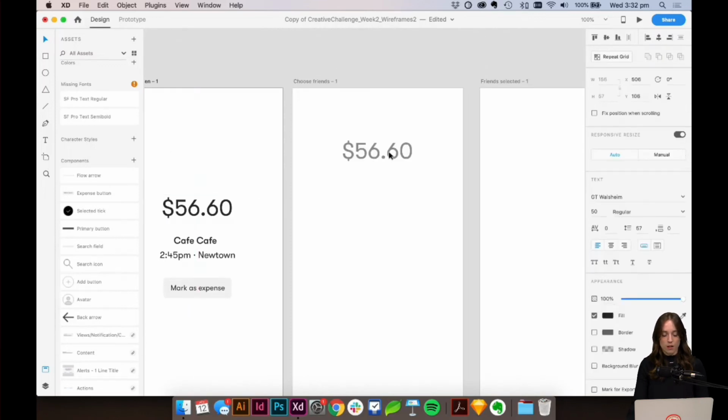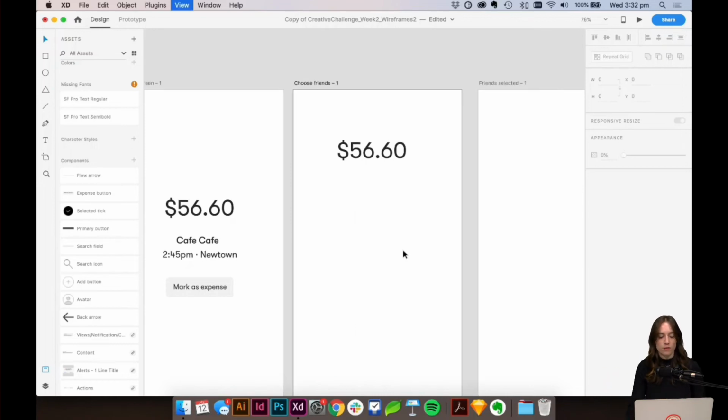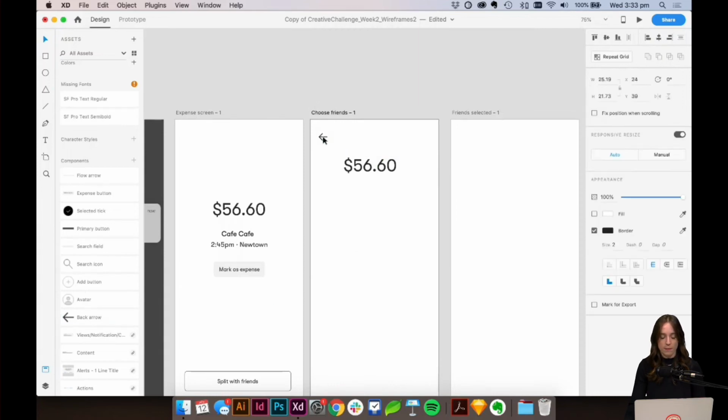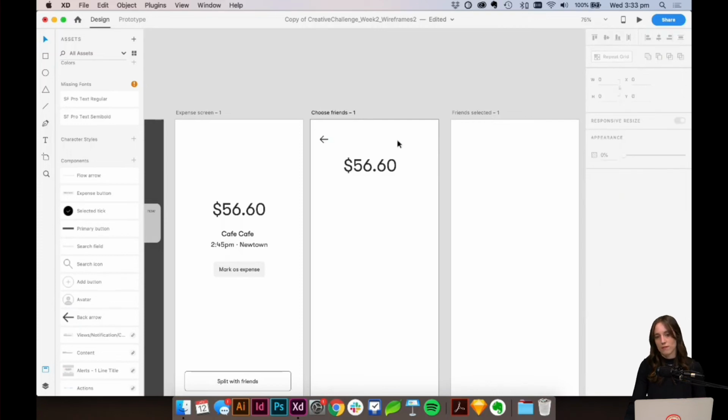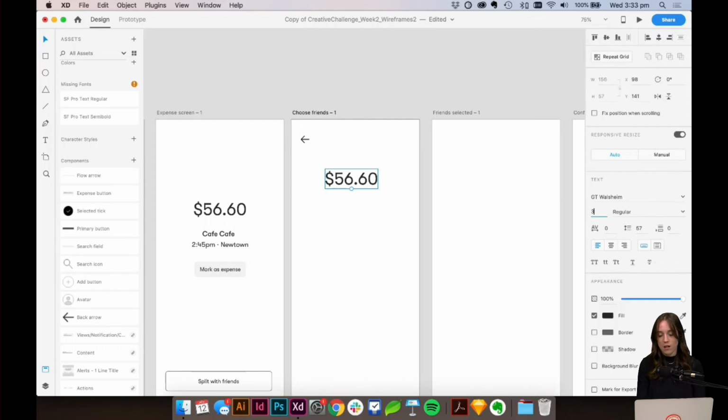So at this point, I'm going to copy this across here. Now I'm imagining the flow is going to work in that people are just going to be pushed to the right and follow it along as a series of steps. That means a couple of things. One, they need to have the option to go back. So I'm going to put in my little back button at the top here. I'm not being fussy about where that is at the moment, but in the next round of production and polish, I would look at where that goes. I think this is a little bit large. When I come to the next round of things, I would also look at making all these type sizes consistent with the library.